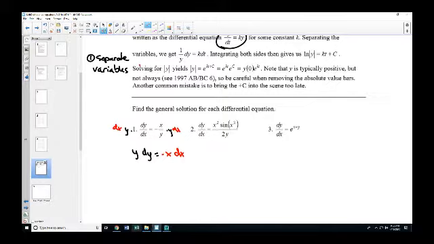Now from here, how do you undo a derivative? Integrate both sides. But again, we separated the variables, so these should be pretty easy. I'll show you a hard one later, but what's the antiderivative of this? Of y: y squared over 2. We're missing something.